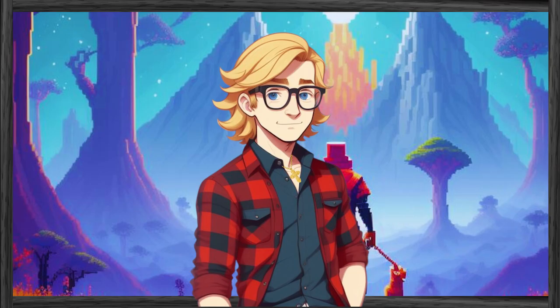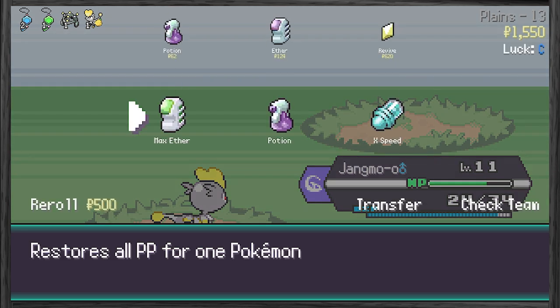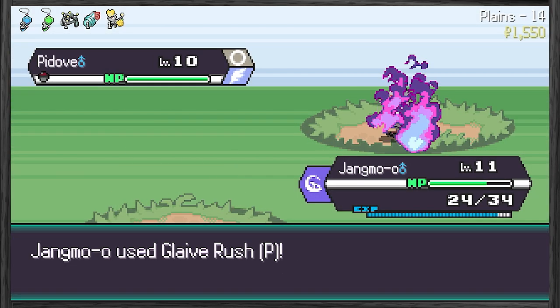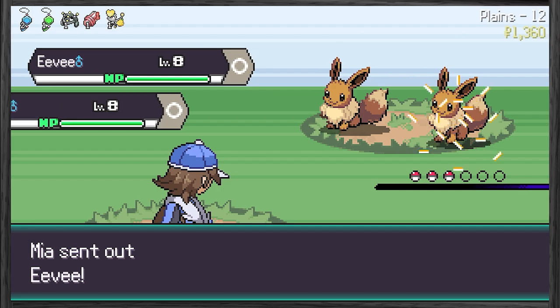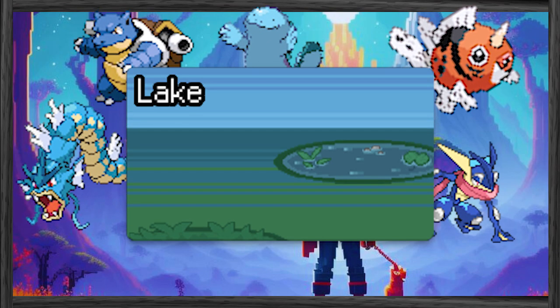You're probably wondering why I'm only using Jangmo. This is because in the early game, you want to have one Pokemon sweep and let the others in the back gain XP until you find a biome that they're good against. Since after 10 stages, you move on to another biome, and the biome you're in influences the Pokemon you find.